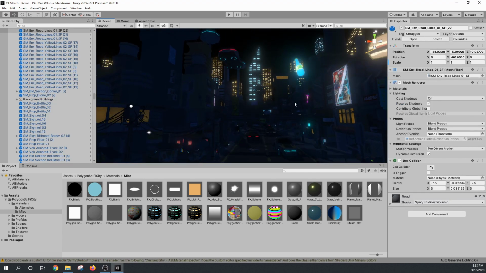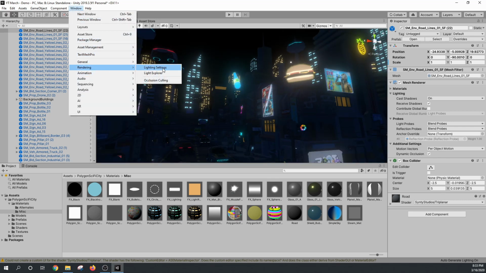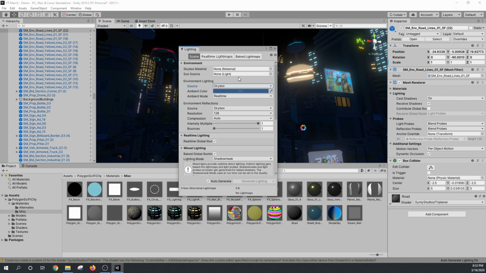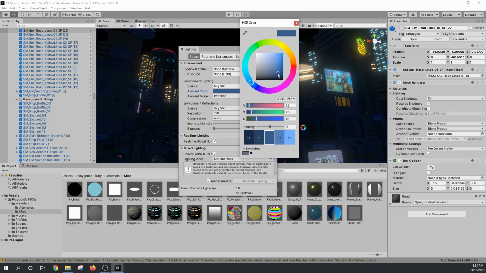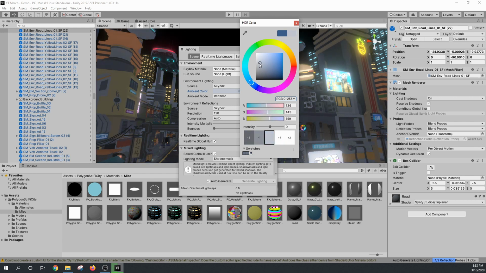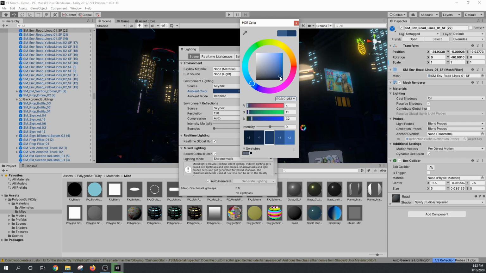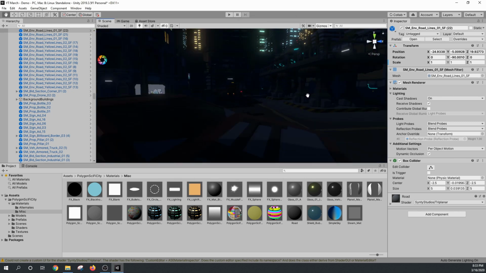But again, the things that we wanted to cover were getting rid of the fog and changing the light source from the skybox. That's under rendering, lighting settings. Since we changed the skybox to nothing, there is no skybox, but you can change the ambient color here to make that darker or brighter. If you want some ambient lighting that always covers like a dark shade, some good colors might be bluish, greenish. Purple might work. Pink makes it look more like a deep sunset, pink and purple, so you want to avoid that. But getting some blue in there helps make it look like a cool night instead of a dusk color.